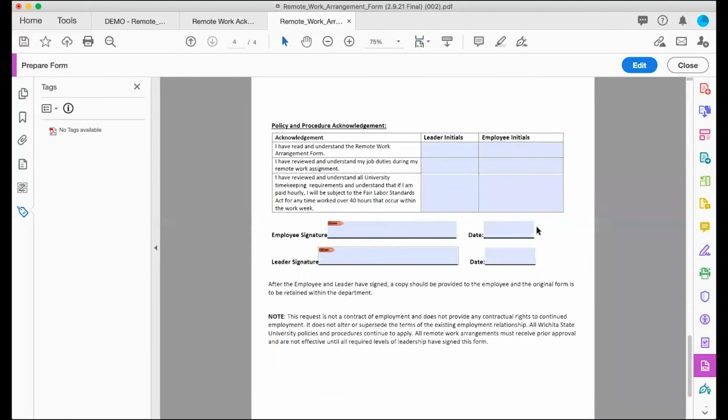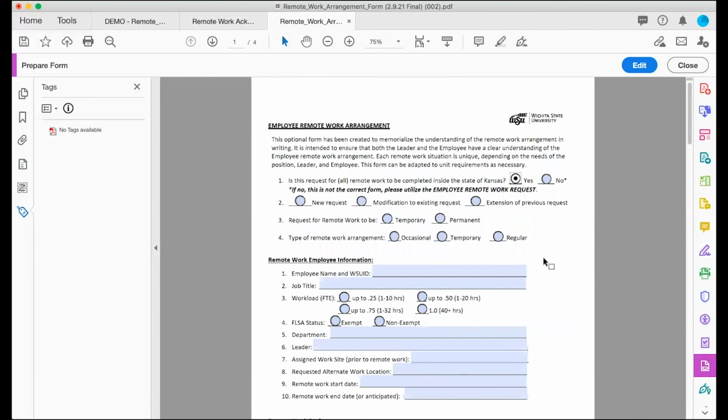Note that on the signatures, the box doesn't disappear in white as if it's being filled out. That can throw you the first time you see it do that. There's a date, and see there's a drop down there where we can select a date. That's what that date format does. And we've gone through the whole thing. So we're good on that.